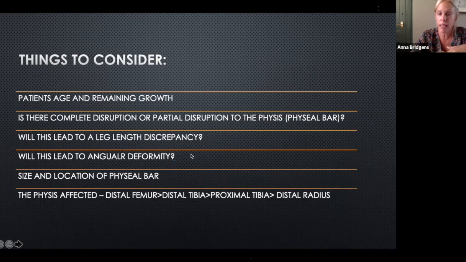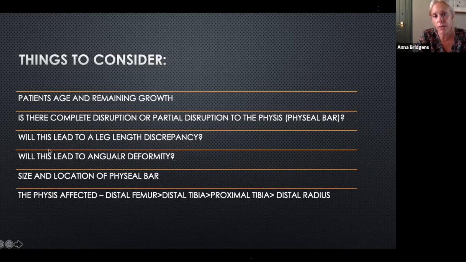Will this lead to an angular deformity? So an angular deformity is a deformity in the coronal plane, so looking front on, or the sagittal plane, so looking from the side. So you would only tend to get an angular deformity if there was a bony bar at the front or the medial or side of the tibia that would lead to that. So I'm not expecting an angular deformity, and clinically he doesn't look like he has one. And then if there was a physeal bar, you'd want to know the size and location and whether it was amenable to resection. So an operation to take it out, and then you tend to replace it with fat.